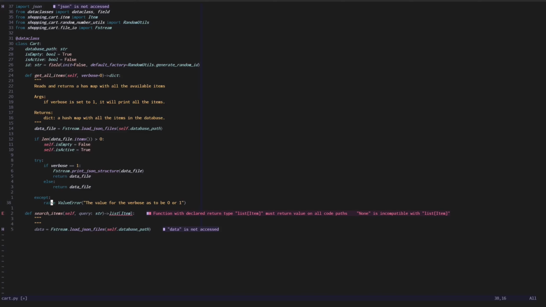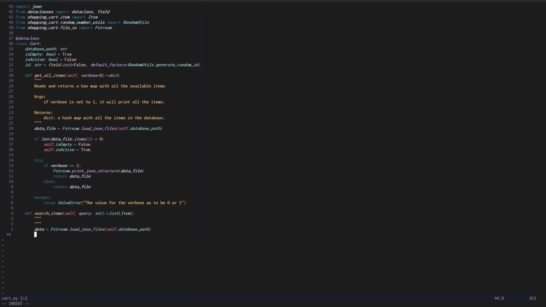A better structure for this would be, for example, to have this as an outside function, depending on how we need it. If we need to prioritize performance, I would definitely keep this outside. Just keep that in mind. And again, usually at the beginning, we're just doing the first pass of the logic of our application. The main concern right now is that the functionality is working. We can do everything we are saying here, get all items, search for items and whatnot. In a later stage, which I'm not going to do, but you can do that yourself, it will be the refactoring stage, checking performance, making sure you're not doing unnecessary computation twice or even worse, more times than you need to. For now, we're just going to keep it like that.